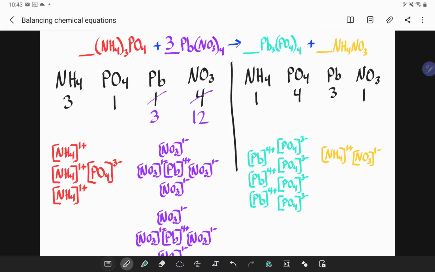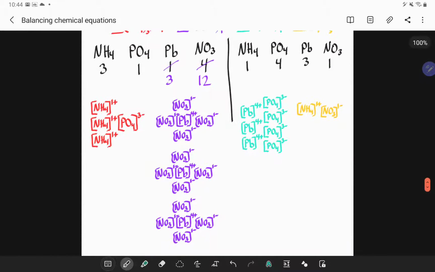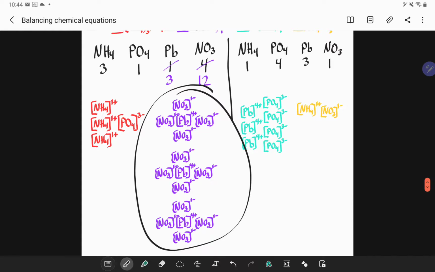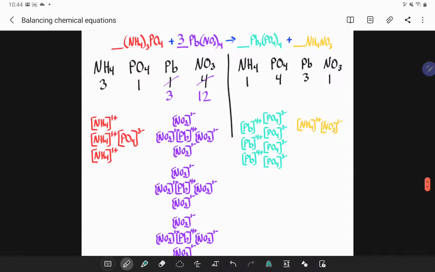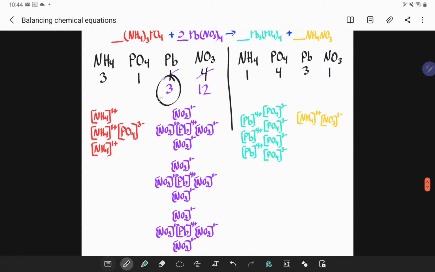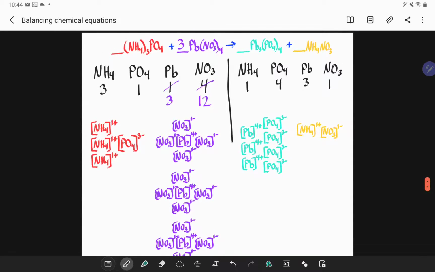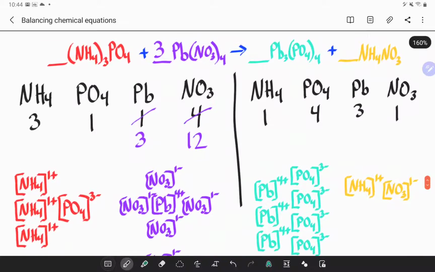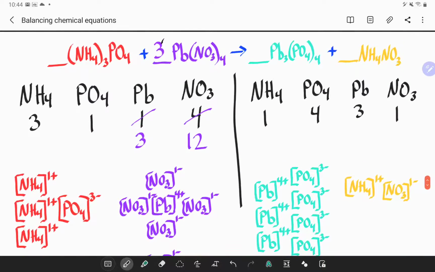We now have 3 Pbs, so we have 3 of those compounds drawn. That changed the number of leads, and it also changed the number of NO3s. So for NO3s, we have 3 times 4 NO3s.